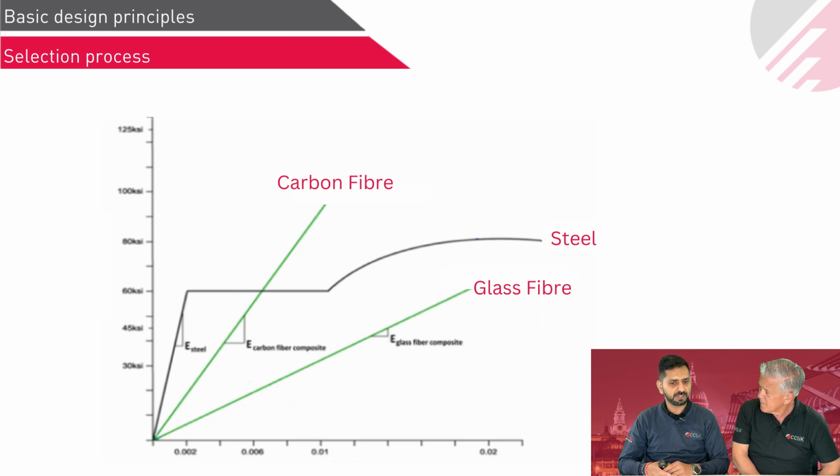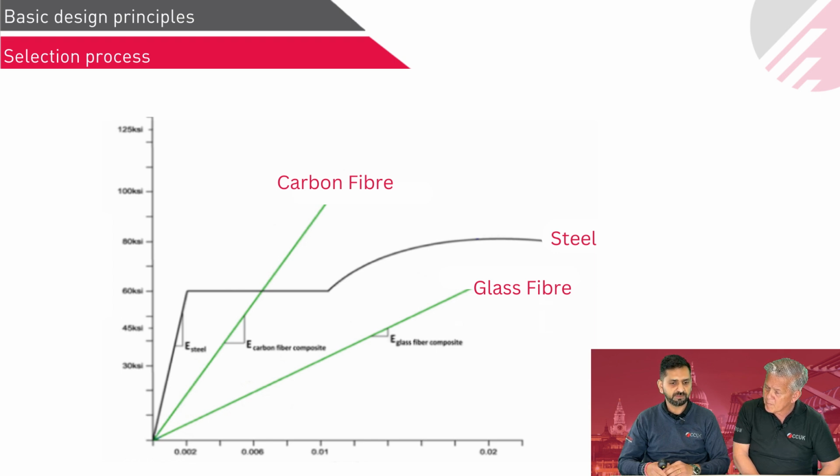So from this curve, we could see that carbon fiber is stronger than steel and glass has better deformability, or ductility, if you like. So when would you look to use glass, let's say? Glass fiber is generally used for structures or requirements where we are expecting movement in the structure, for example, earthquake forces or vehicular impact on a bridge pier or something like that. That's where glass fiber is commonly used. I see. Because we're looking for ductility in the structure. The carbon fiber is generally used for pure strength. So if we are adding additional stories on an existing structure or building, we need to strengthen beams and columns, we will look to use carbon fiber, because we want to use less material but get more strength out of it. So these are the common areas where you use carbon and glass.